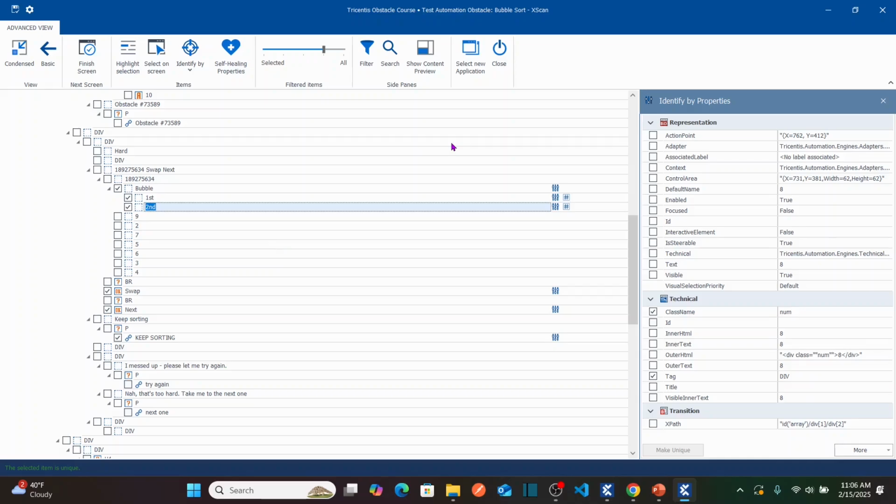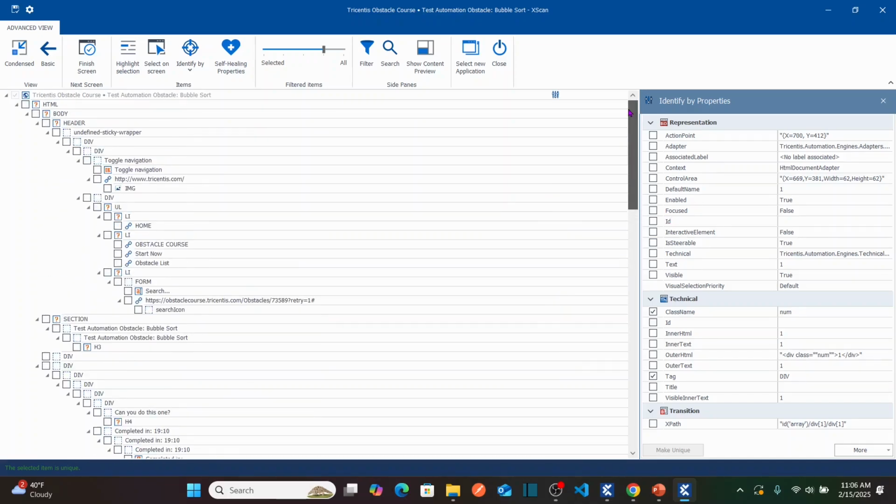So you should not forget that. What are the things that you should not forget? Expand the filter to identify the bubble, and you need to change the bubble property by removing inner text, add class name, and then same applies for number 1 and number 2. Remove inner text, add class name, but for number 1 and number 2, we are making these two identified as unique by introducing the identify by index.